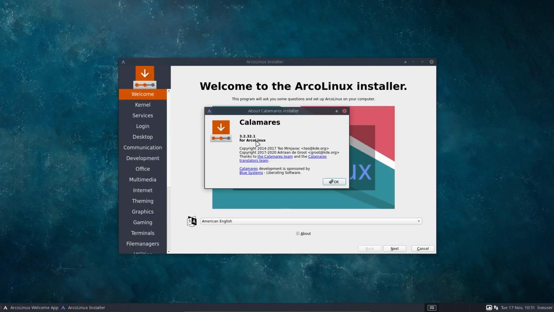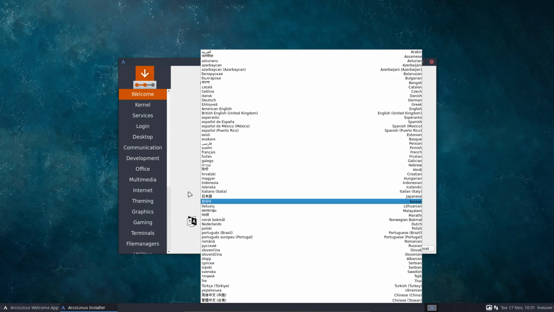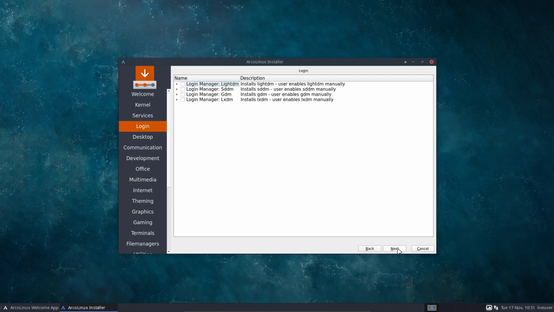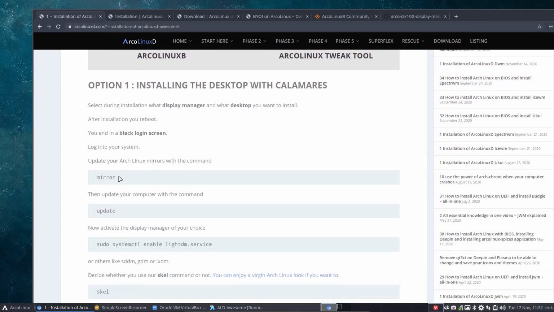And this is the first version, so future reference always. You decide what language you want to choose, and you go for next. Decide if your computer system needs something more than this, but I suggest you just move through this one and see later if that's necessary to have a Linux LTS kernel. And then you decide if you want to have LightDM. So if I would like to have option 1, install the desktop using Calamares, I need to do these steps. Option 1.